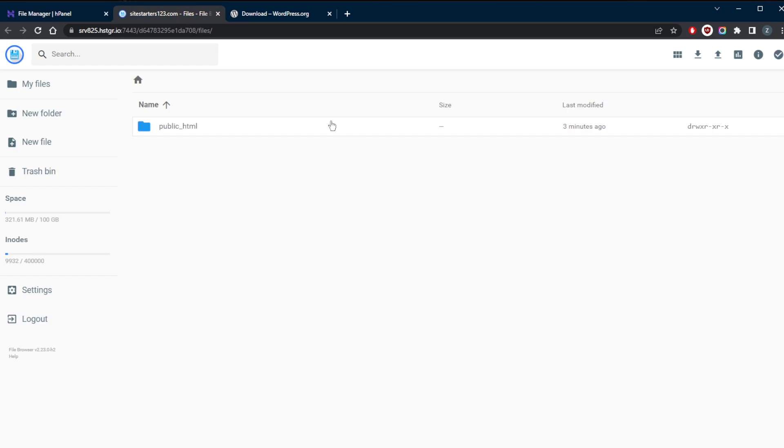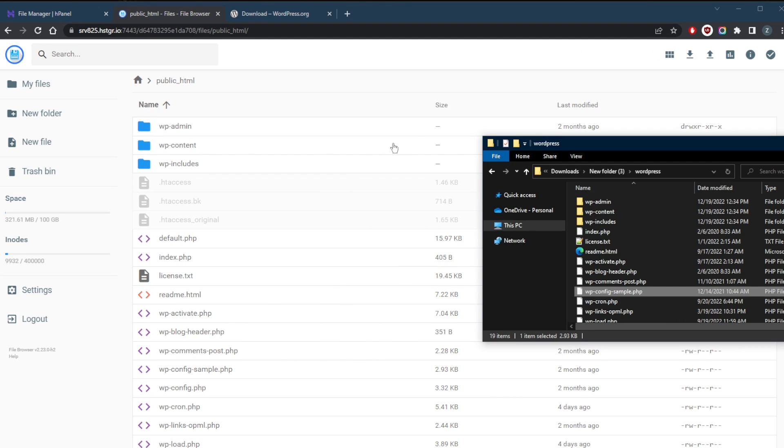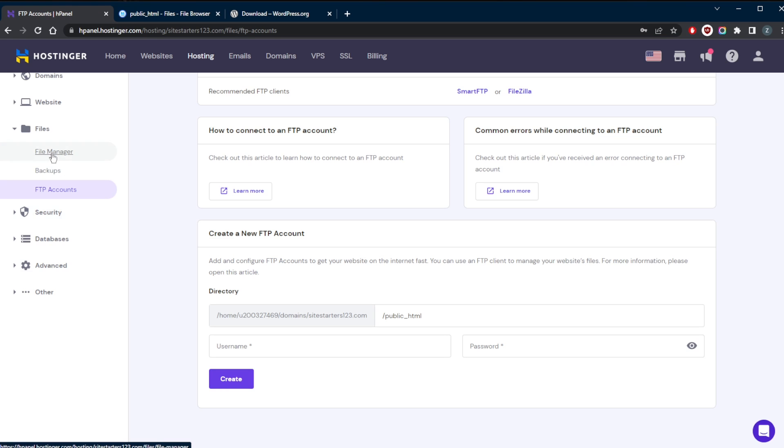I'll click the first option right here. Open your files, grab your files, and just drop them all into the folder right here. Once they're there, we're just going to click off of this — we don't need this anymore. Obviously, everything is already set up for me here, but I'm just showing you guys how you can do this.